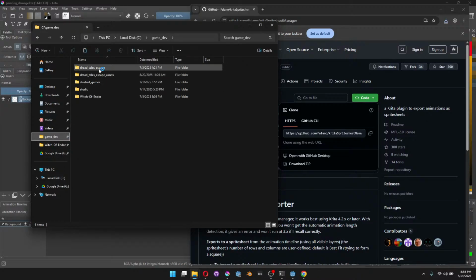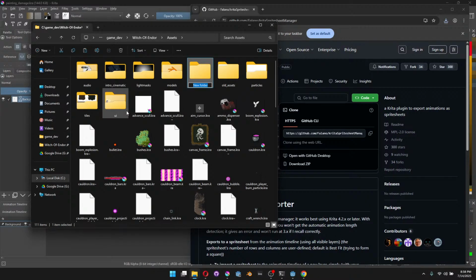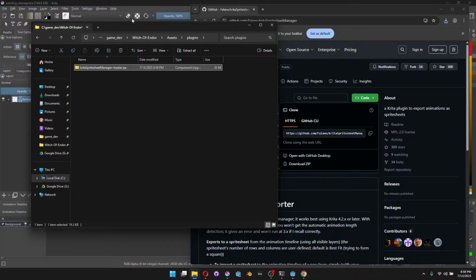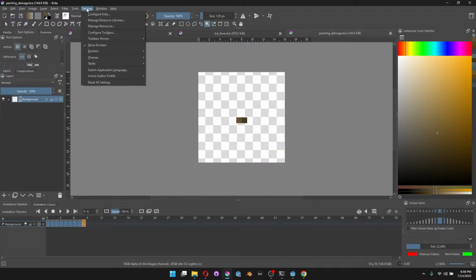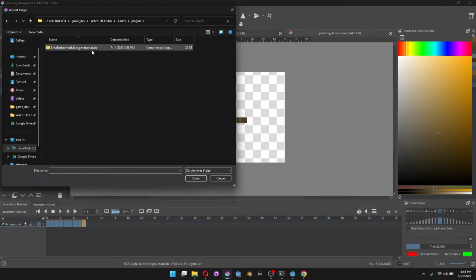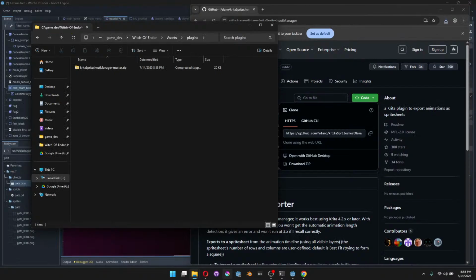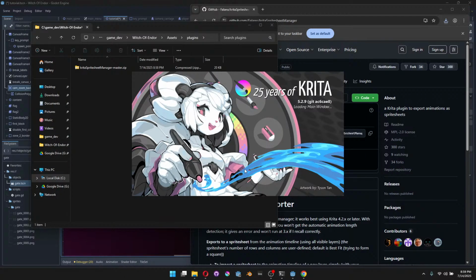I guess we'll just bundle it with our game assets. What do we have here? Plugins. Import Python plugin. Yes. Get that restarted.